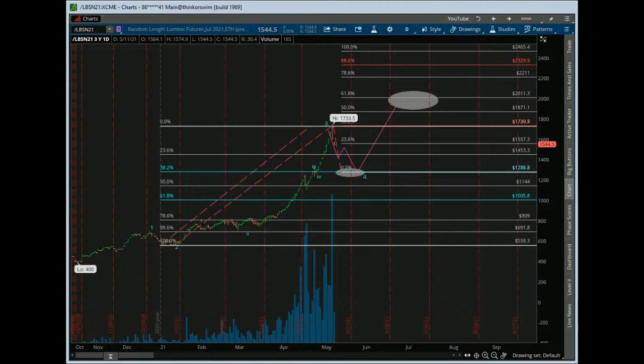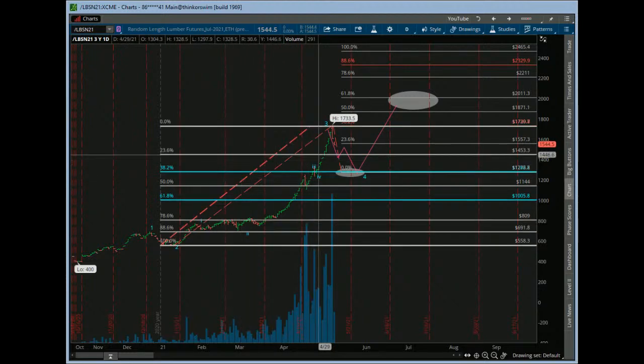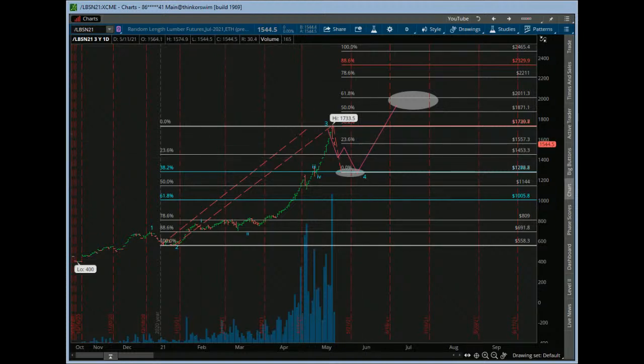So anyway, good stuff there, guys. That's lumber day 2 here as we covered the Elliott wave. Yesterday we talked about the futures itself. Today we put a wave count on it. And tomorrow we're going to take a look at some sympathy, and then maybe the impact on the overall real estate market. So hopefully you guys found that helpful.